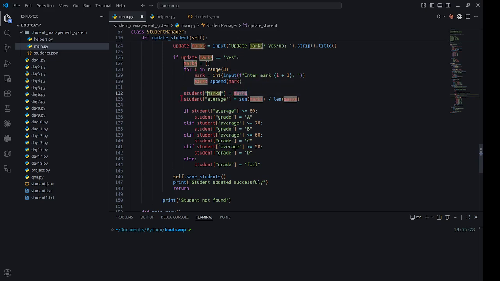Same goes for student average. So this will be the new average of that particular student. Then we take the new average and check if the average is greater than or equal to 80, then the new student grade is A, B, C, D, and so on.